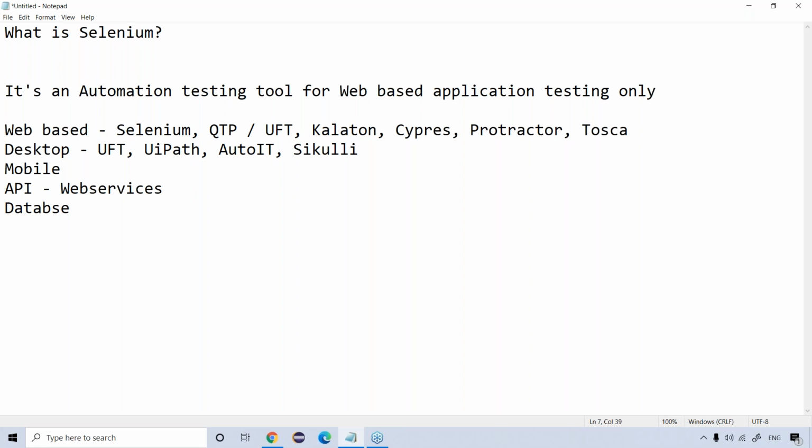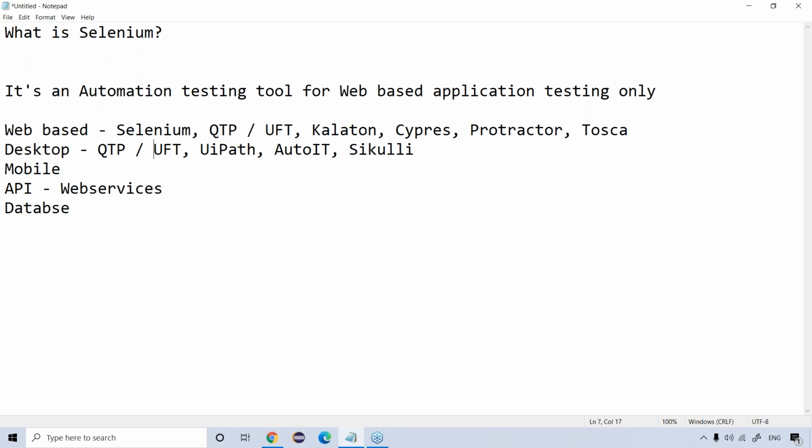What all frameworks are included, Mayank? I'm going to tell you once I discuss the syllabus. I'll tell you about all the frameworks we'll be using. So majorly, UFT was very popular, or prior to that, we knew it by the name QTP. It was a very popular tool for desktop applications. Now we have UiPath as well, right? Which is again a popular tool.